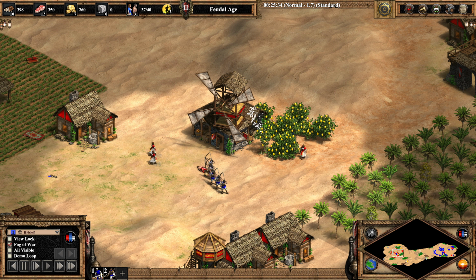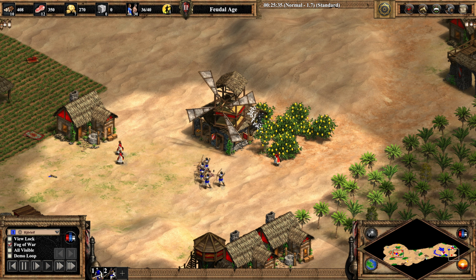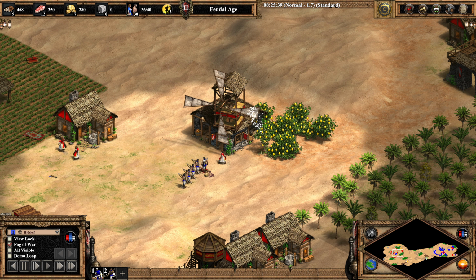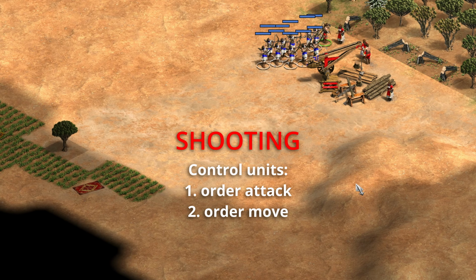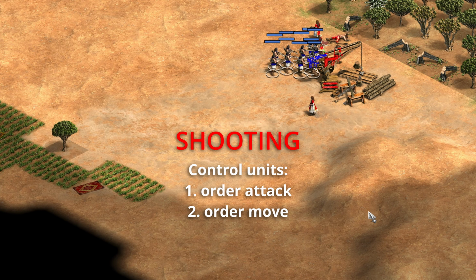In order to be able to react on time here, you need to be able to do your archer micro while also keeping an eye on the minimap. It doesn't take much time to take a glance at the minimap, but knowing the best timing to do so will allow you to micro effectively while also being alert to things that are happening on the minimap. The timing in which you don't need to control your units is after you shoot, then issue a movement command while your archers are reloading.